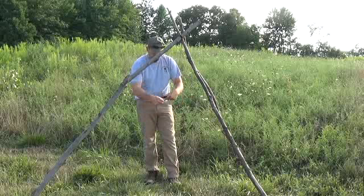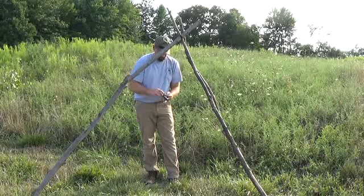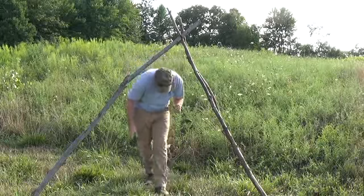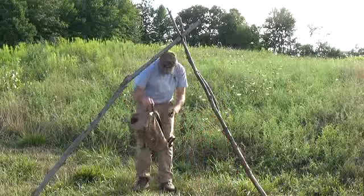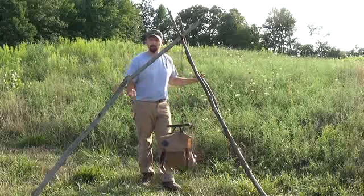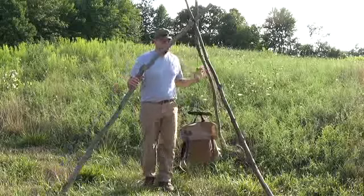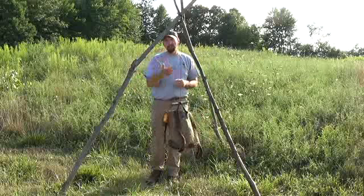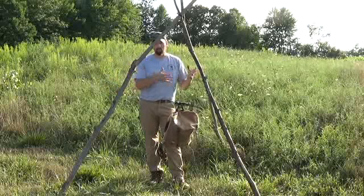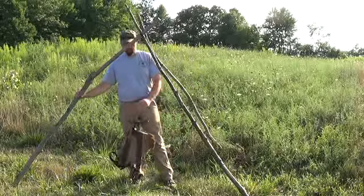I'm just going to tie my saw on real quick because I'm in the middle of a field with no extra sticks around — this is just a simple clove hitch. With my bag, I can go through the loop just like this, as I would if this was a pot, or if I wanted to get my bag up off the ground I could do the same thing with a stick. It's adjustable by moving the legs around, so it's adjustable for height. And if I've got a long fire and I'm cooking over coals and over flame and I decide to switch from boiling to just keeping it warm, I can shift everything left or right.